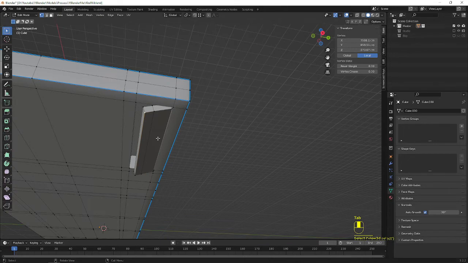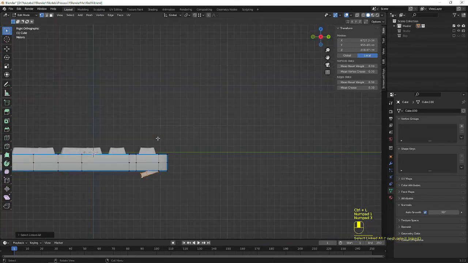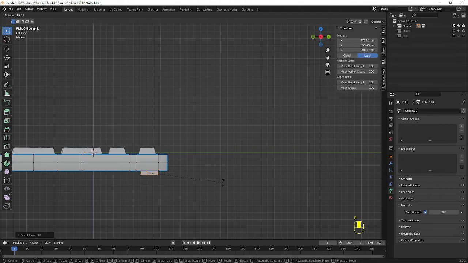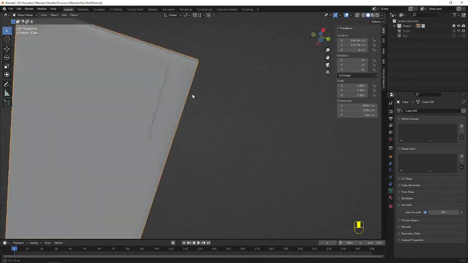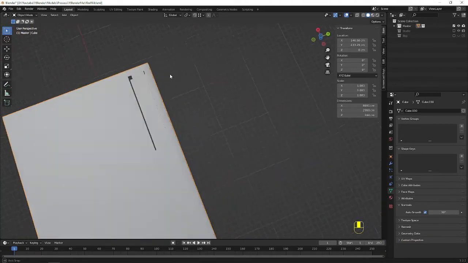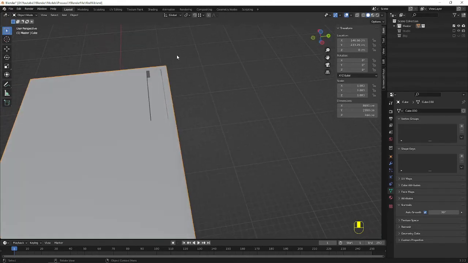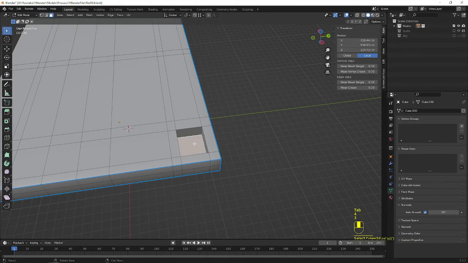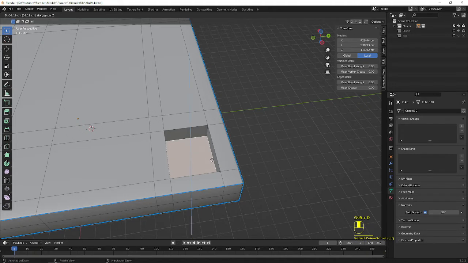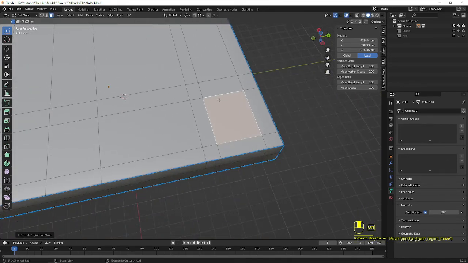I am going to edit mode and press Ctrl L, go to the front view, side view, or to close it, GZ remove here and rotate it correctly, GZ remove here. So now we have created one option here for make it little bit height here. So the same way I am going to do it here. Go to edit mode, face selection, Shift D and Z axis, E to extrude and Z axis. Using the Control key I make it match and create two edge loops.